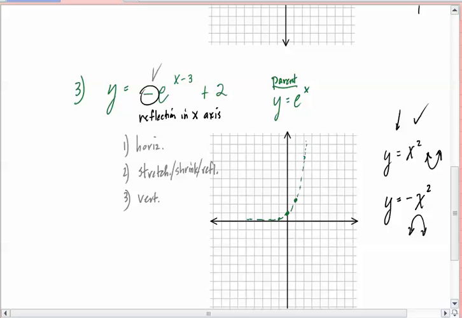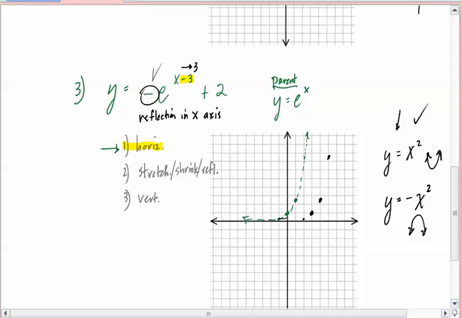Notice I really like to have at least 3 points, right? So that I can make my adjustments pretty accurately. Okay, let's take a look. I'm going to first use my horizontal adjustment. We remember it's going to be moving in the opposite direction. So a horizontal adjustment of -3 would normally go to the left, or I would think it would go to the left in the negative direction, but then we know it's going to move right 3, so I'm going to move my points right 3. 1, 2, 3, and 1, 2, 3, and 1, 2, 3 down there.